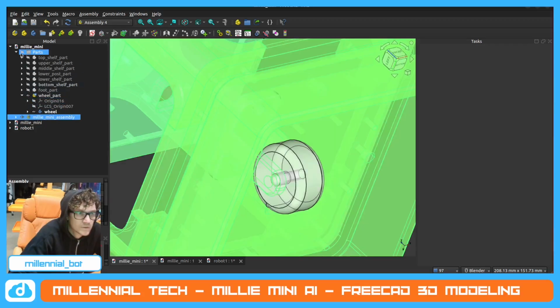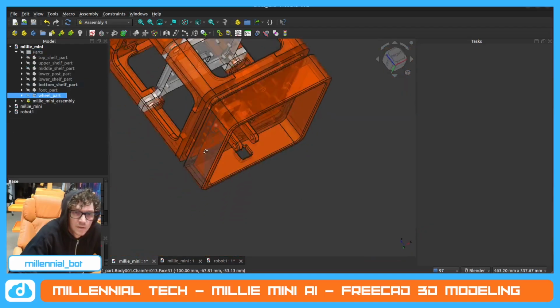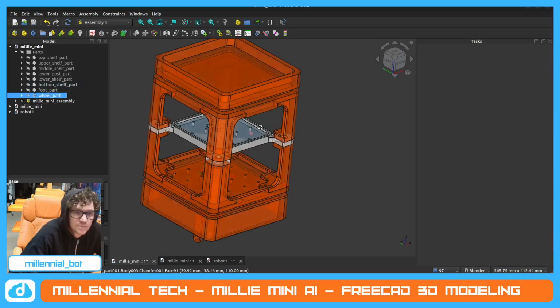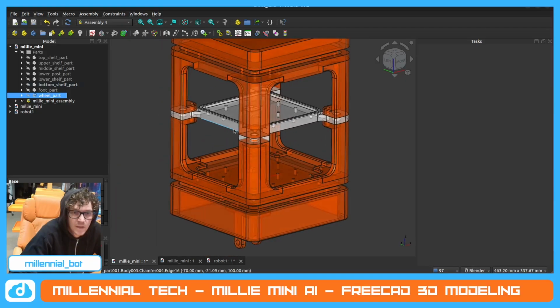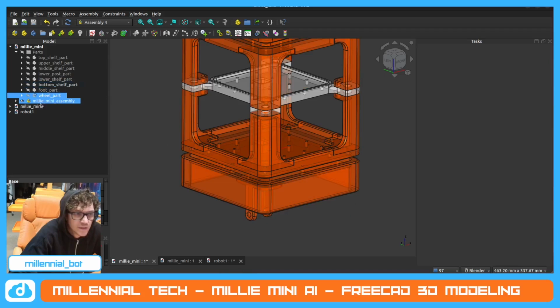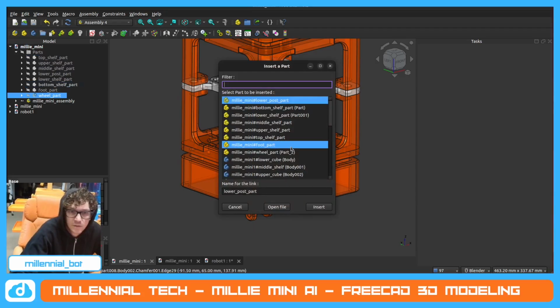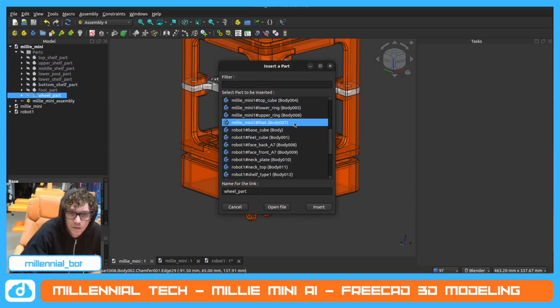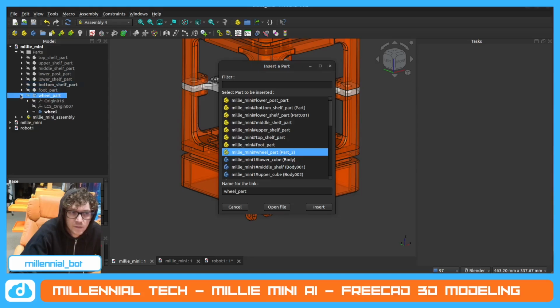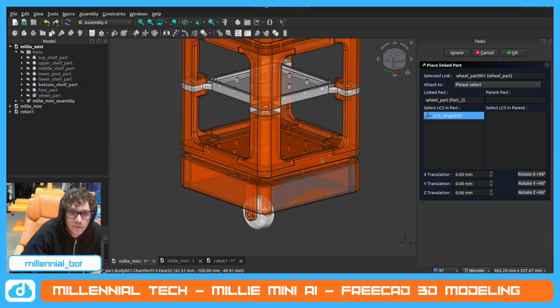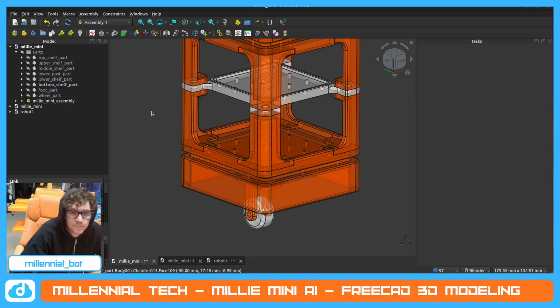Now we turn that off because we don't have it in the assembly yet, which is this beast right here. And all we have to do to throw it in there is go to insert, right? Save it. Insert wheel part. I don't know why it's called part 2. That's weird. And then boom, parent assembly, click that, boom, we're done.